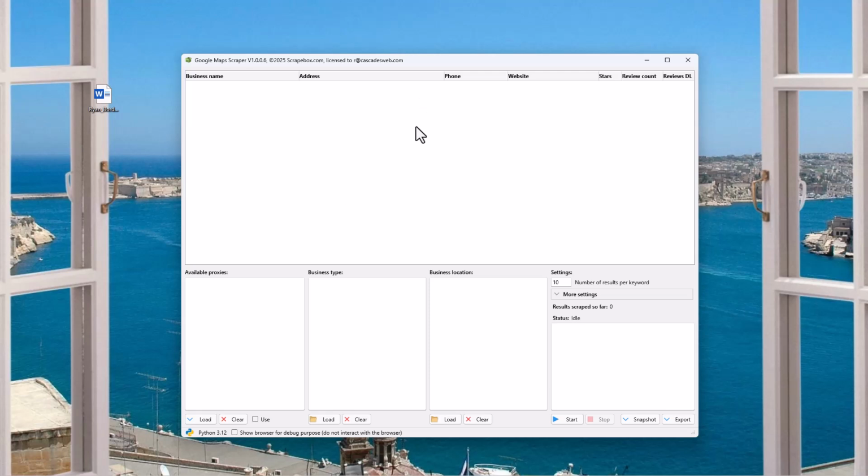So we can go here, put in proxies, load them from Scrapebox or file. I'm not going to use proxies on this. It's standard proxies, just like everything else in Scrapebox. It's just IP port user pass type proxies. Right, so if you don't know the format, that's the format: the IP address, the port, the username, and the password. Again, we're not going to use it, but you tick the box if you want to.